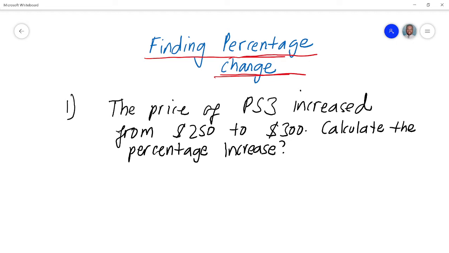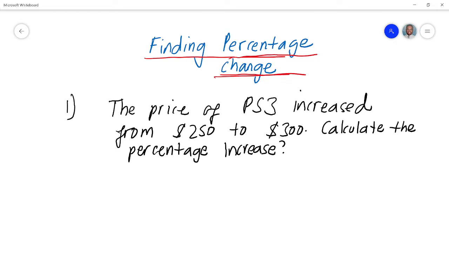Alright, so I've got two questions that involve a percentage increase and another question that involves percentage decrease. If you looked at my previous video, we talked about finding percentage increase and percentage decrease using a set of numbers. But in this case, we're going to be using problem applications. So we've got a set of problems, and how do we use our concept of percentage change in the two sets of problems that I will outline shortly.